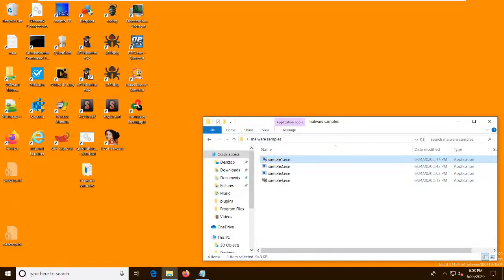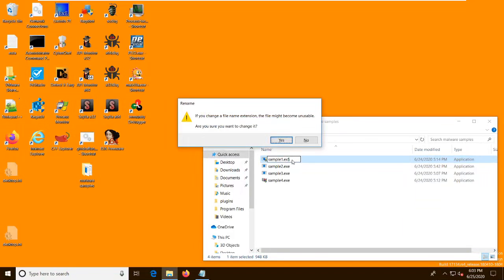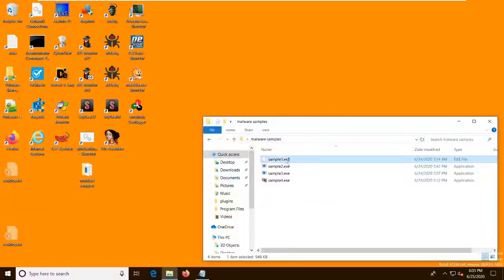I haven't done it for this, but I will tell you that one of my secret weapons in avoiding this, and it's something that I do in most of the classes that I teach, is I will actually change the extension. If you note here as we go into the sample, I'll change to EX$. Right. Now the reason that I do this is you'll notice the icon goes away.